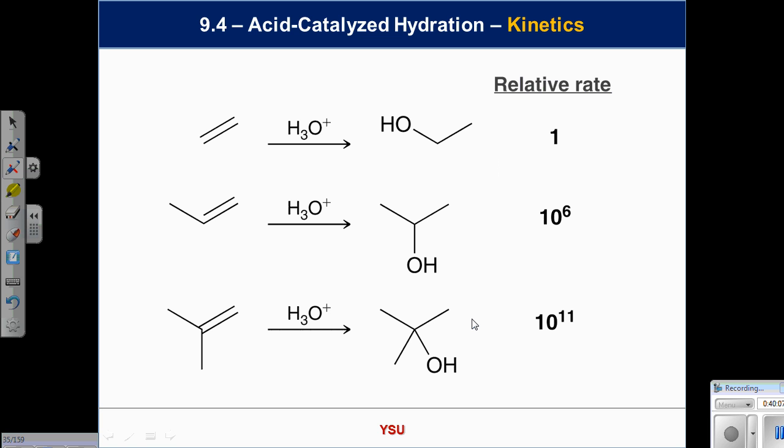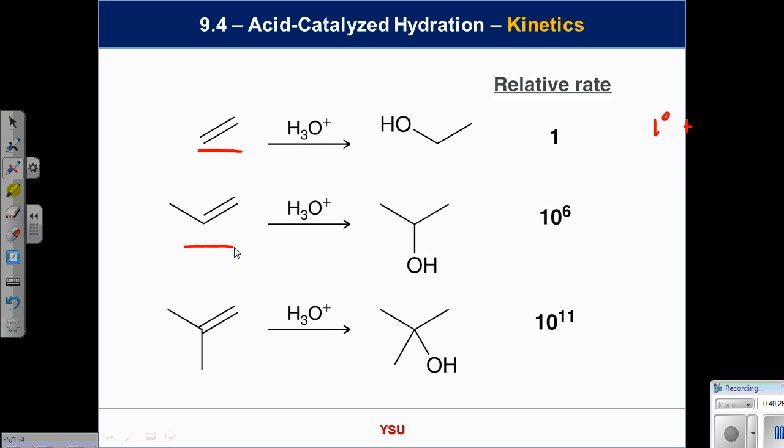Right, here we go. Do some experiments, put the flasks next to each other and decide how fast things should happen. Starting off with this alkene. What's the only type of carbocation you can get from that alkene? It's a primary carbocation. So I'm just going to write that over there to keep track of it. It goes via a primary carbocation.